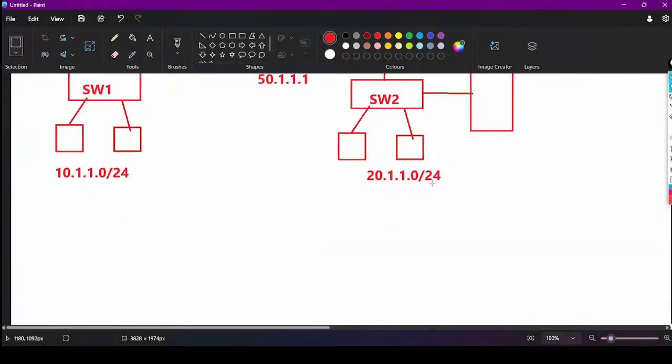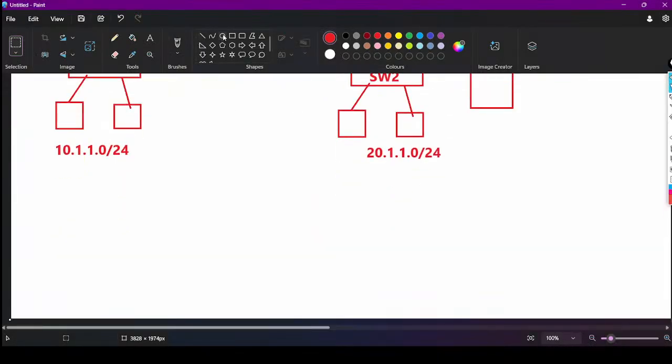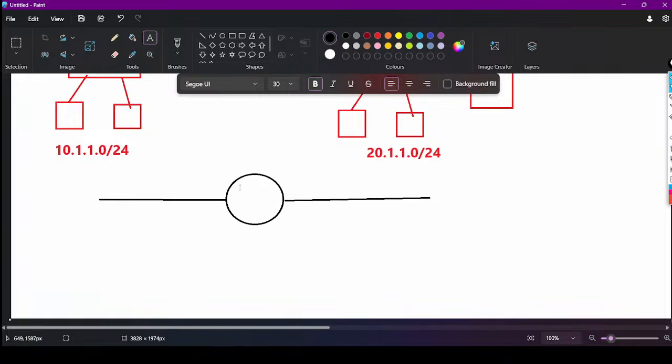For example, here I have one router, and this router has two routes in its routing table. One is 10.1.1.0/24 and one is 10.1.1.0/25. For example, this one is F0/0 and this one is F1/0.